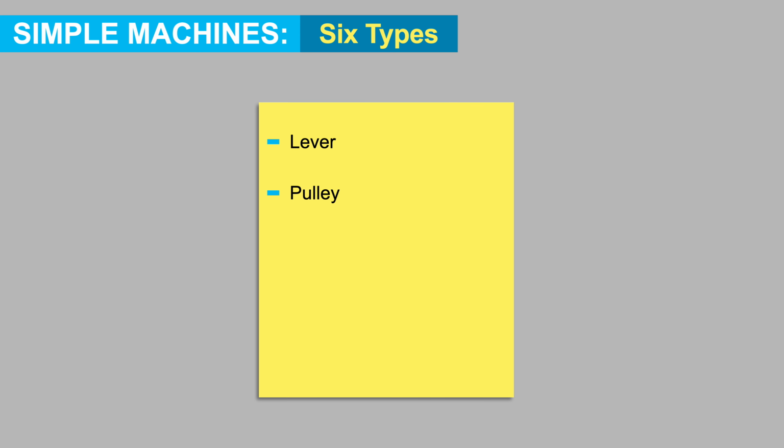Now that we've defined what machines are, we can start talking about the various and basic forms of machines, also known as simple machines. There are 6 simple machines: the lever, the pulley, the wheel and axle, the inclined plane, the screw, and the wedge. With a combination of 2 or more of these simple machines, they can form what is called a compound machine. Let's go through each simple machine and define what they are.